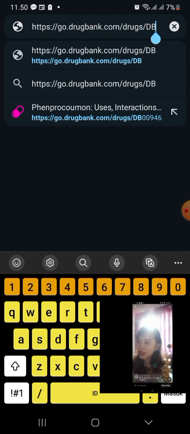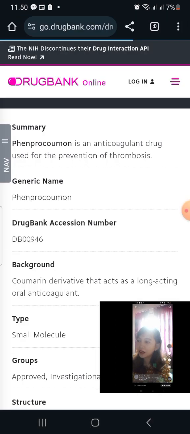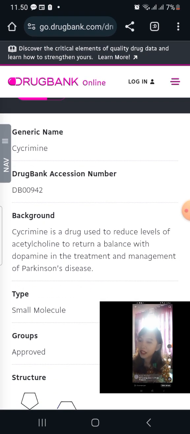Usually when searching in the search engine by a pathogen, it could return the name of the drug.